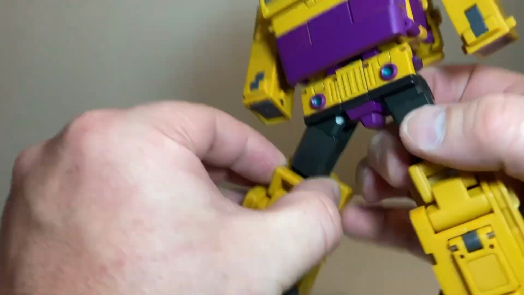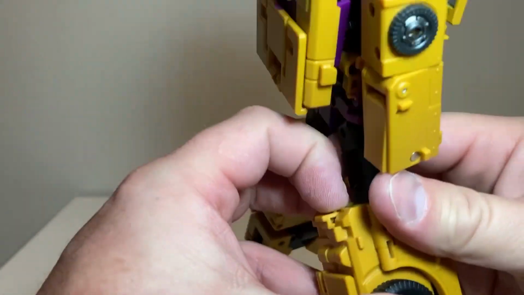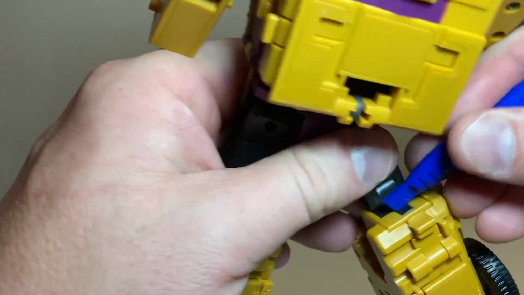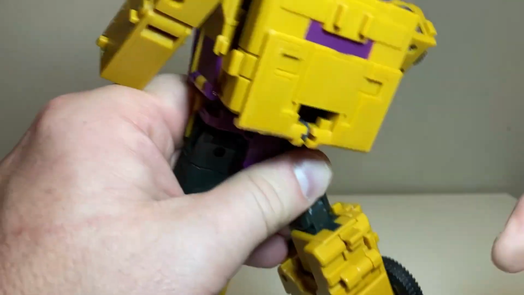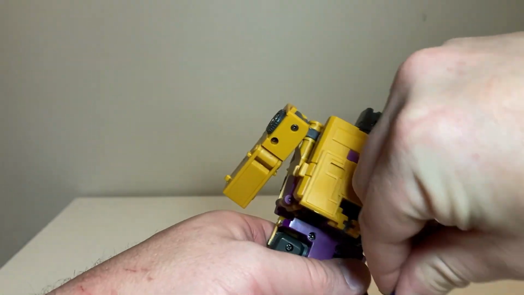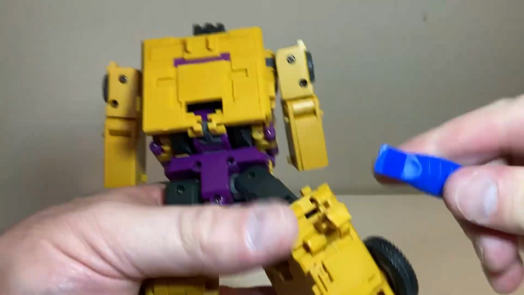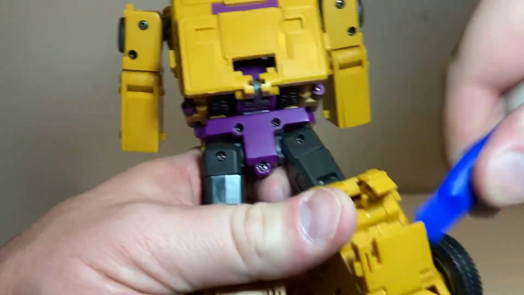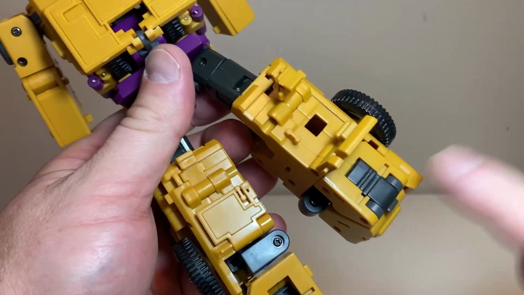Next up, what we want to do is untab this right here. You might need a spudger for this part. You want to untab this right back here. And this is going to free up our leg. There we go. And then we can also untab this right here again. It's a bit tight, so you might need a spudger to get it in there. And this is going to free up our leg.